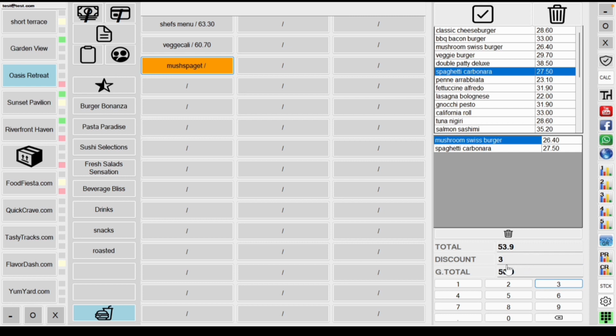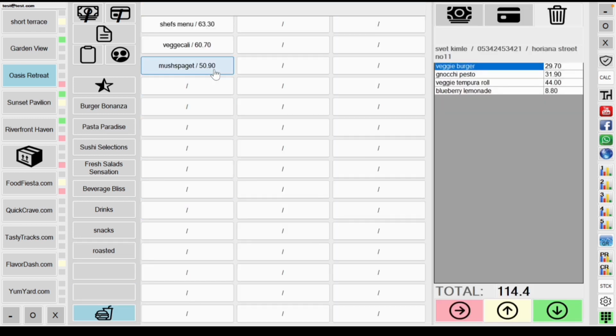We enter the discount amount on the on-screen keyboard. Press the record button. When we click with the left mouse button, it appears in our menu.